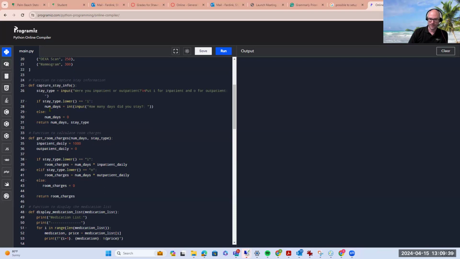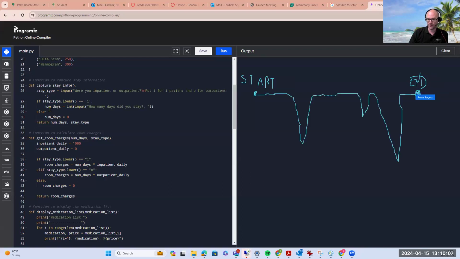Let's imagine this is your starting point and this is your ending point, and you want this program to be able to do a variety of things, but there might be some gaps in your knowledge. Let's say this line represents your knowledge on a variety of topics, and you just have a few gaps that would make it really difficult for you to get from the start to the end if you're doing it by yourself.